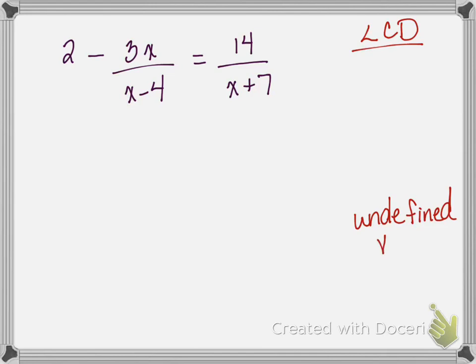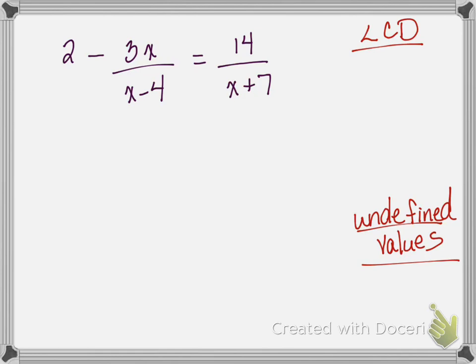We always have to find the undefined value. If there is a variable in the denominator, I want you to get in the habit of finding the undefined values. Well, I mean on the test. Exactly. There could be an undefined value that's part of your answer on the test, so you're going to want to do that. Let's find the undefined values.